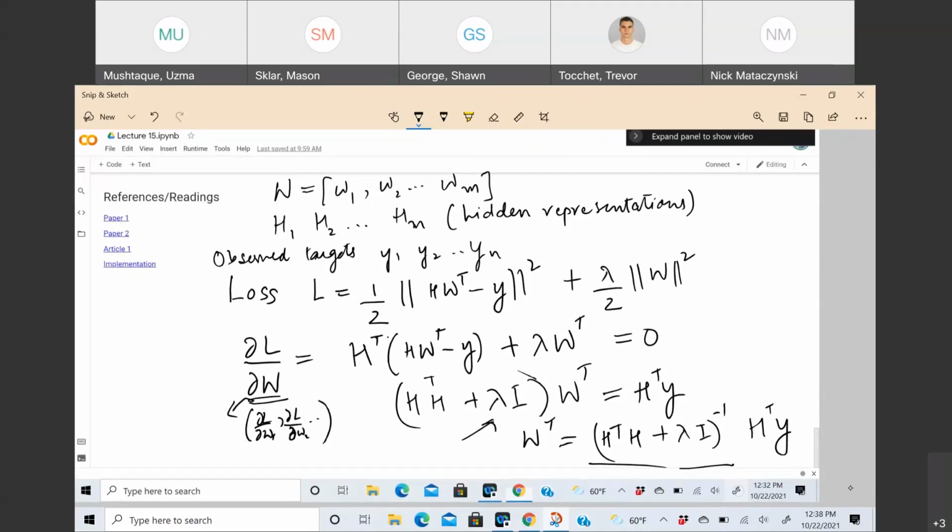But in theory, you can solve for these weights without actually getting into backpropagation at all. So what is that pointing to? How is that helpful? Well, if you remember in multi-layered feed-forward networks, backpropagation takes a lot of time. So these are pretty fast in terms of training. And as I said, they are also universal approximators, so most likely they're able to solve most of the difficult problems.